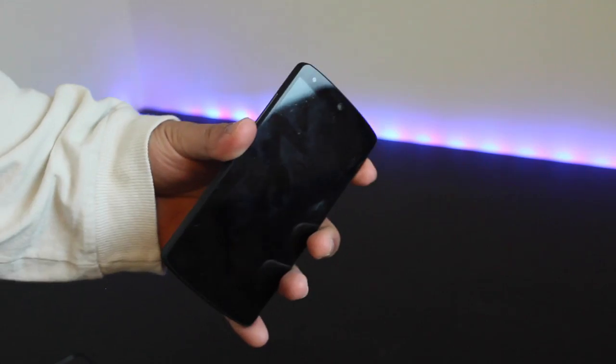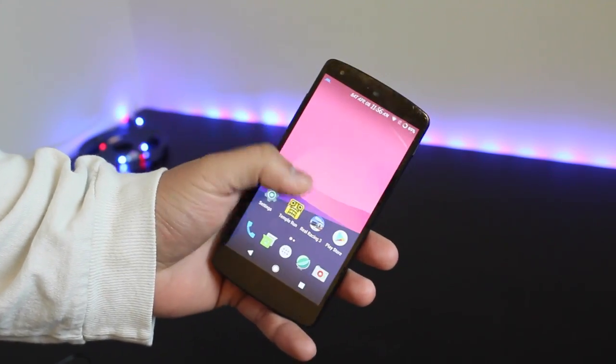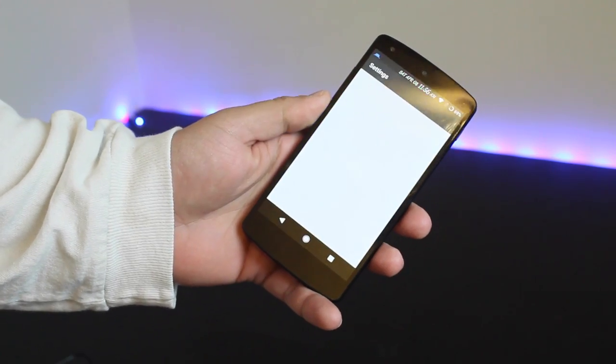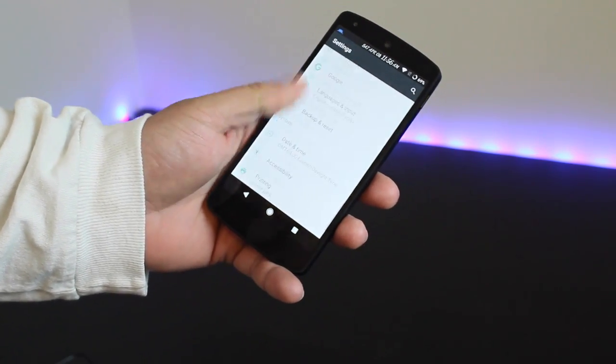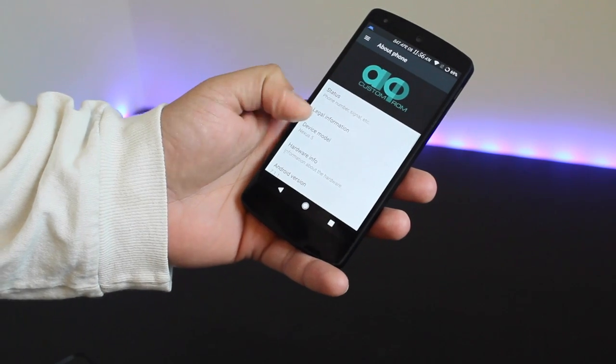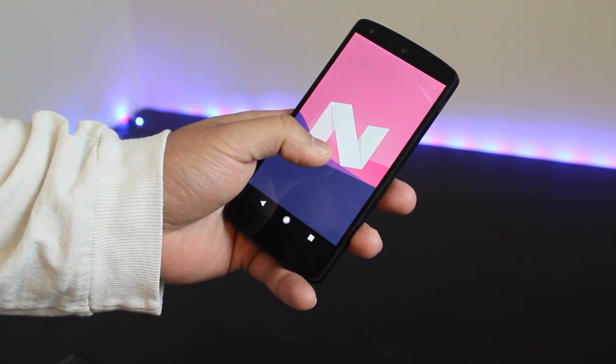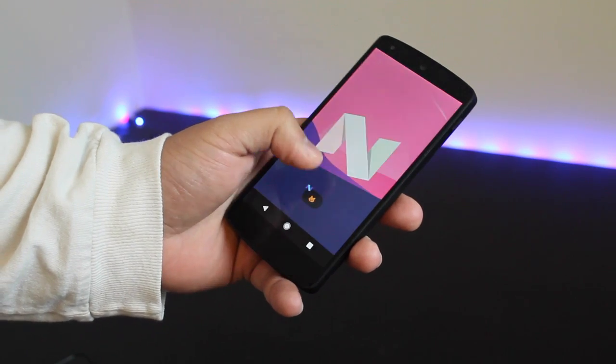Turning on the phone, we're presented with a full HD display, so it's 1080p. It's pretty sharp, but since it's a Nexus, you're able to root it and you can even throw in a custom kernel, and you can easily modify the temperature of the colors and whatnot. You can even make it look somewhat like a super AMOLED. Obviously, it's not going to have deep blacks or anything, but you can make the screen look a little bit better.